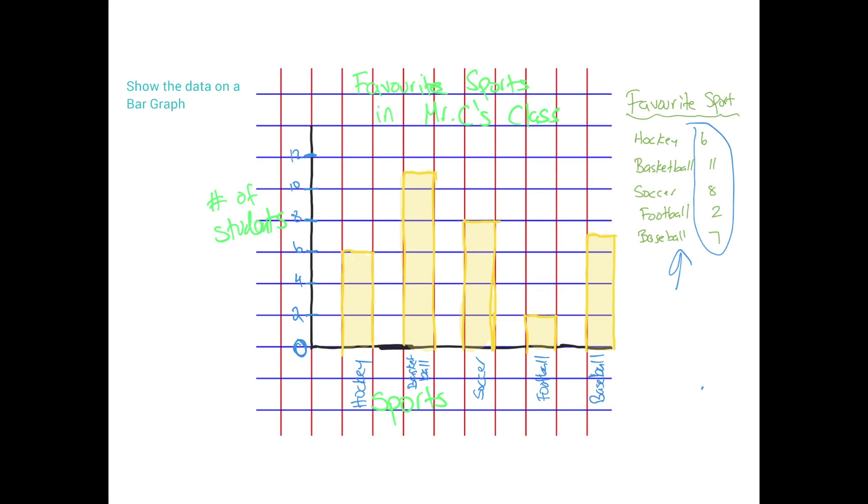We have, if you look on the previous slide, we do have a title. We have labels. We have our information. We have our scale. And the data is there. So that is a bar graph. Stay tuned for some more videos on other graphs. We'll see you on the next one. Bye-bye.